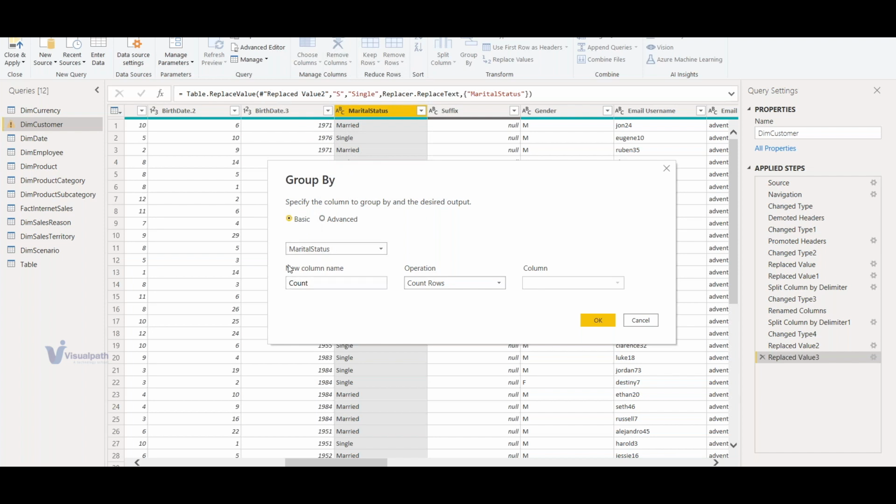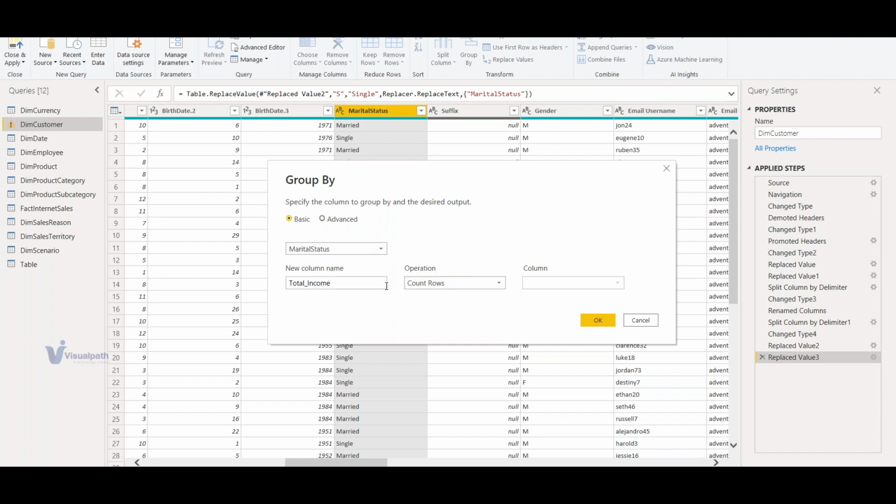And new column name: what is the new column name you want to display? I have to specify whatever new column name I want to display.